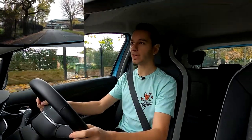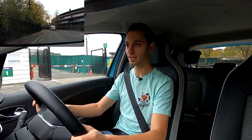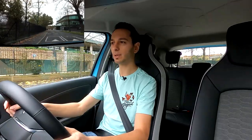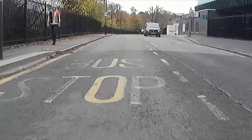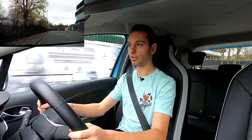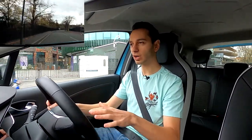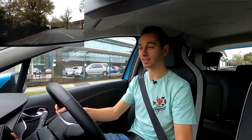Now onto driving. The first thing to mention is cabin noise — it's pretty minimal. The way Renault have insulated the cabin is to be commended. You don't hear too much road noise creeping in, nor too much wind deflecting off the A-pillars, resulting in a pleasurable drive in city commutes or on the motorway. As for the suspension, it's also pretty soft, which means the car does have a little body roll — not ideal for spirited driving around country roads.